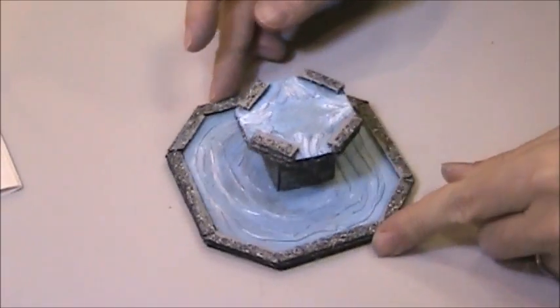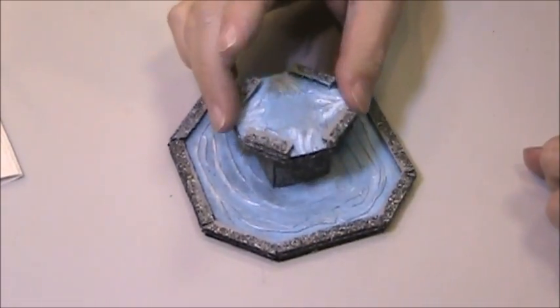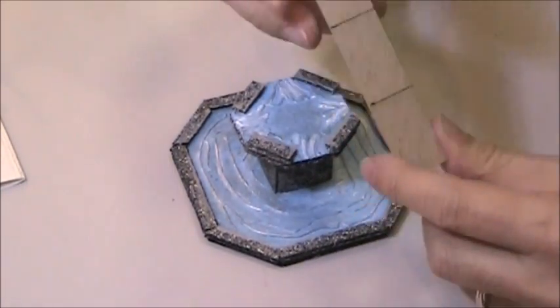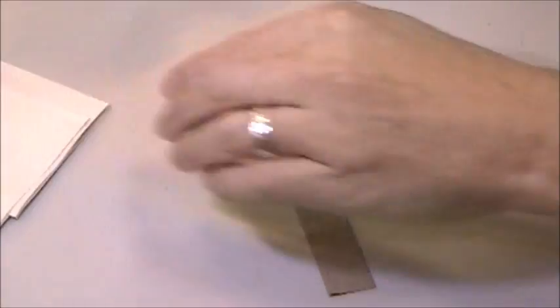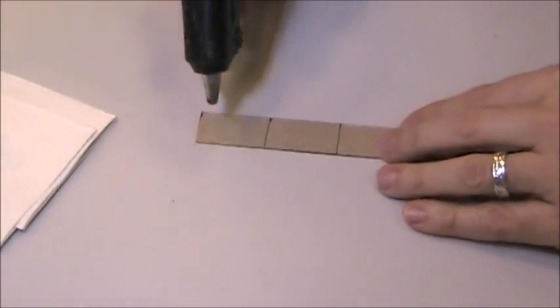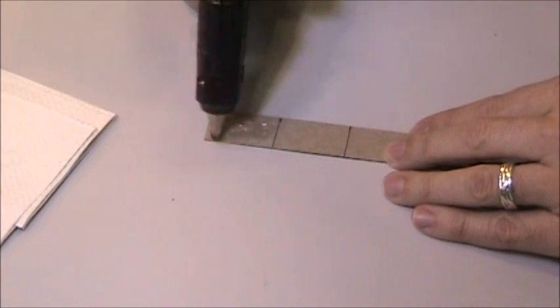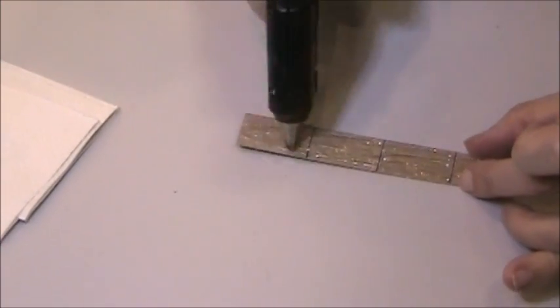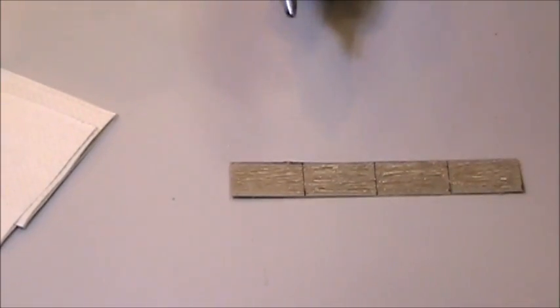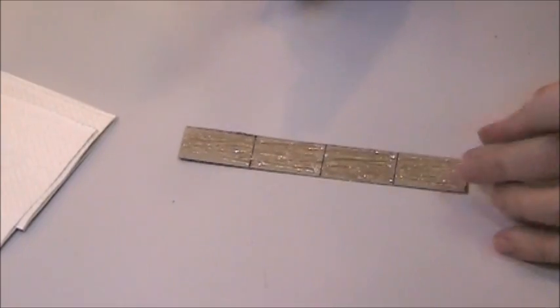I have a problem here — the water is going over the edge of this lip, but there's no water coming down into the fountain. So I'm going to use some pieces of cardstock that I've marked out to go to the edge and glue them to each edge. First I'm going to take my glue gun and do some texture on those — just back and forth like a waterfall kind of thing on each piece. I'm going to slant it a little bit so I won't do the whole piece. I'll go ahead and paint these next before I cut them.